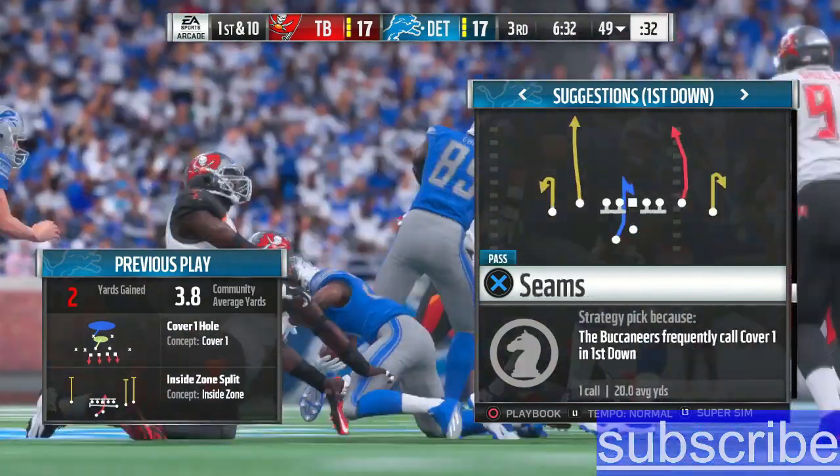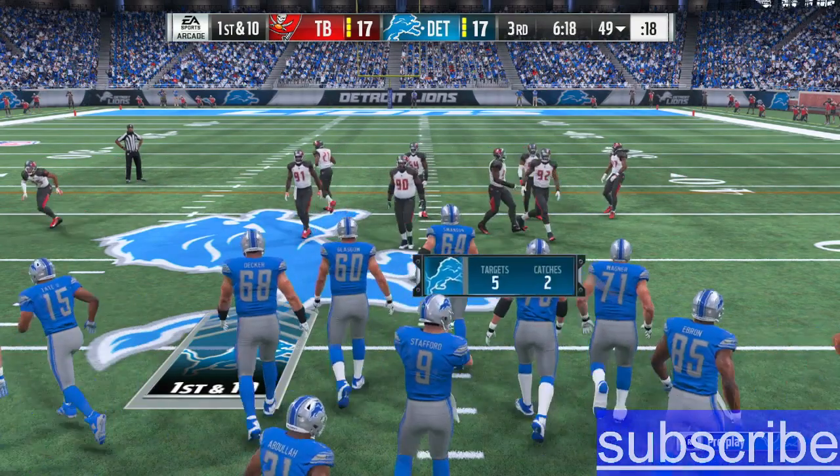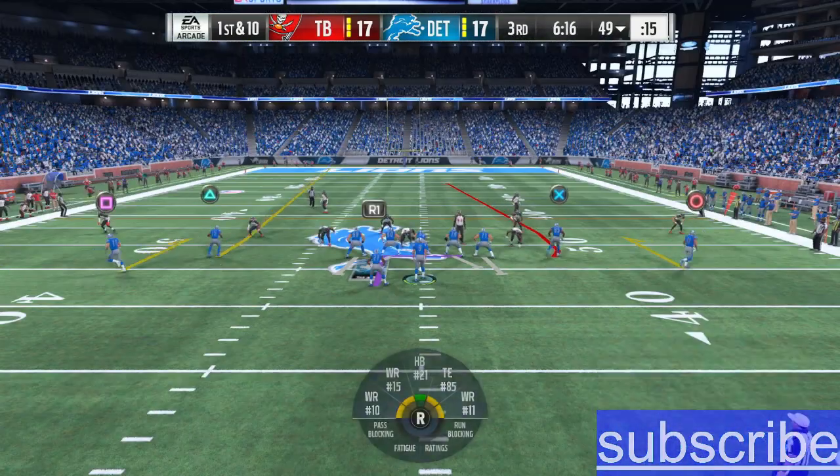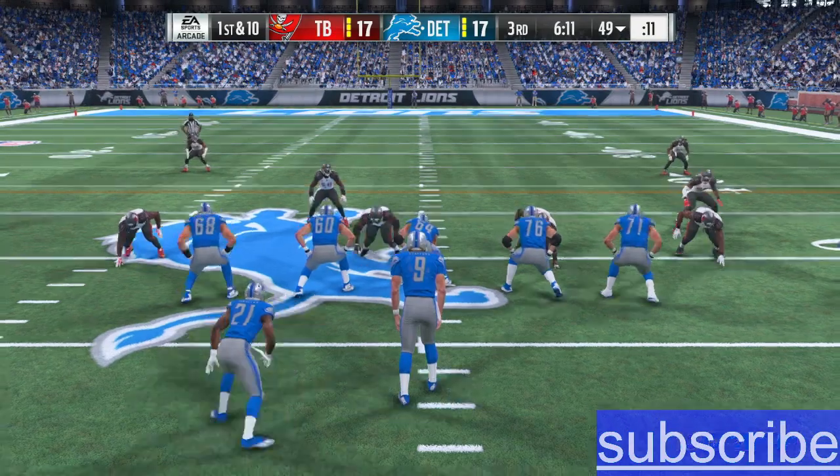At this stage of the game, the run-pass numbers are a little bit out of whack because most of the yardage has come through the air. But in a sense, that just sets things up for big runs like that because the defense might be a little bit off balance. They pick up another first down with that run.